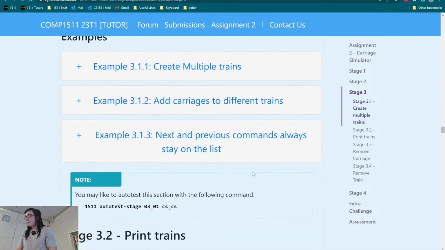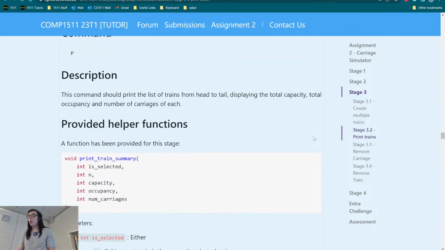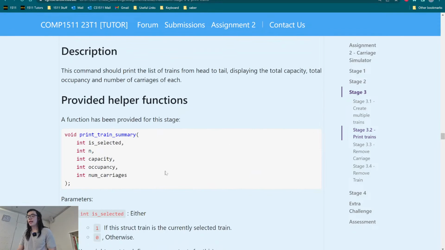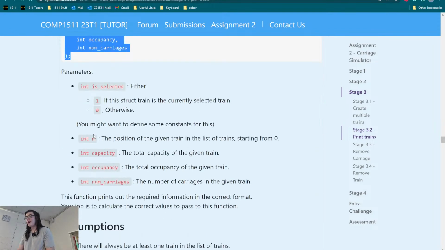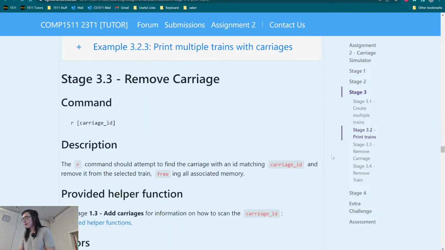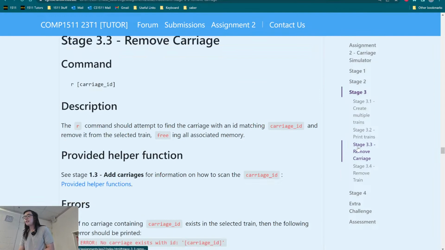Okay. And then stage 3.2, that's just dealing with more of the multi-train stuff. So it's printing out your linked list of trains of carriages. More important probably is to talk about 3.3 and 3.4. In these stages, you're going to be removing carriages or trains from your linked lists.